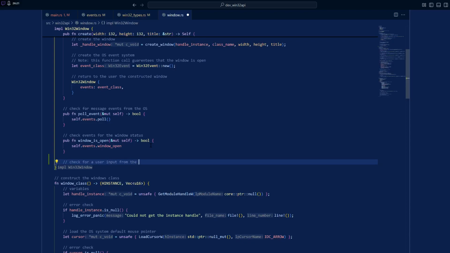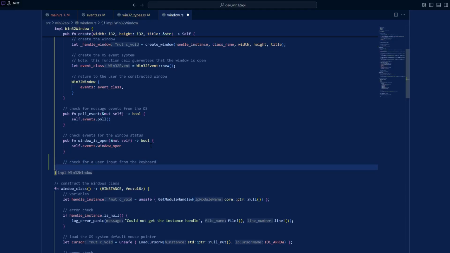From the keyboard. I'm just going to put that in for now because we're not doing the mouse currently. But I think it's pretty obvious how you do the mouse if this works.